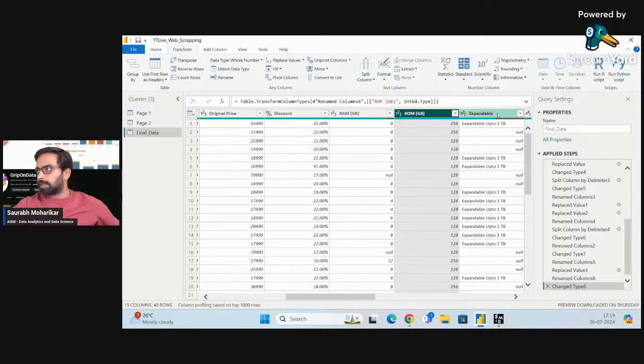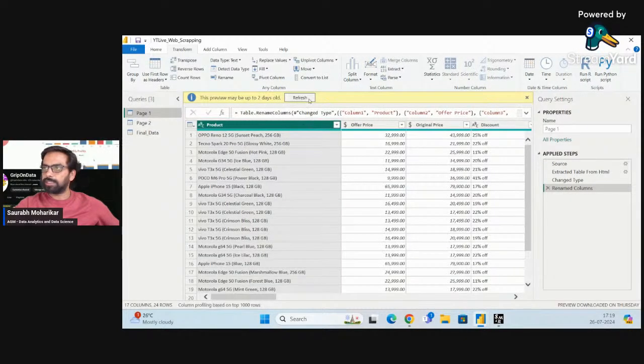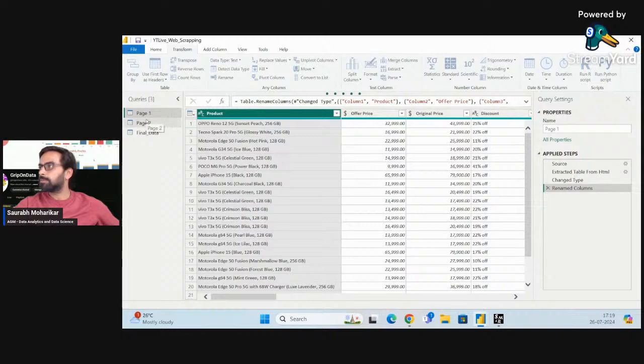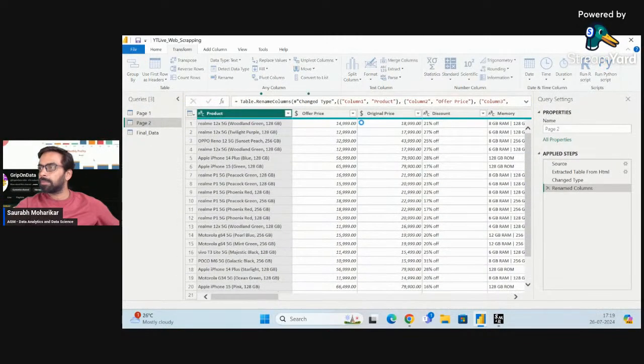अब मैं आता हूं, this is ROM. सो अब यहां पर मैंने ROM निकाल लिया, राइट? So this is just the memory column. ये पेज 1 पे जाता हूं तो I think, उप्स, 2 दिन पुराना कैसे हो गया भाई, कल ही तो लिया था डेटा. कोई बात नहीं, anyways doesn't matter much.